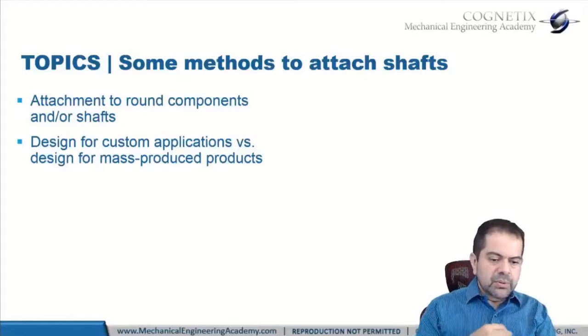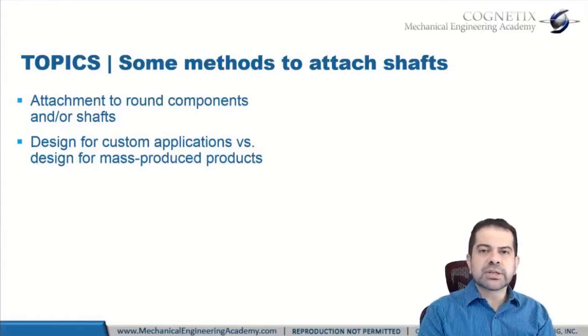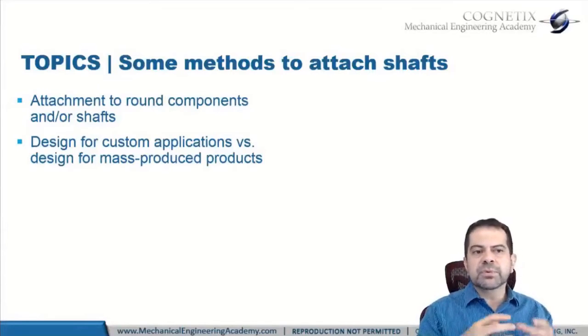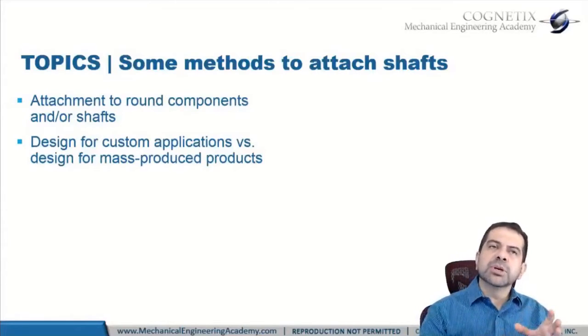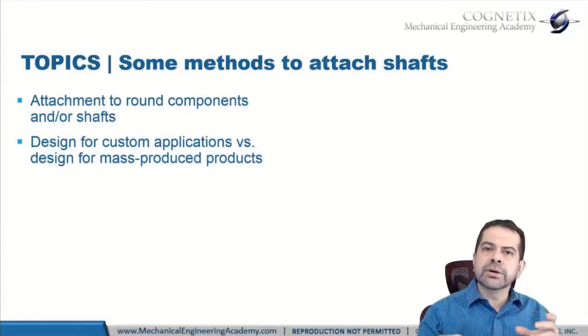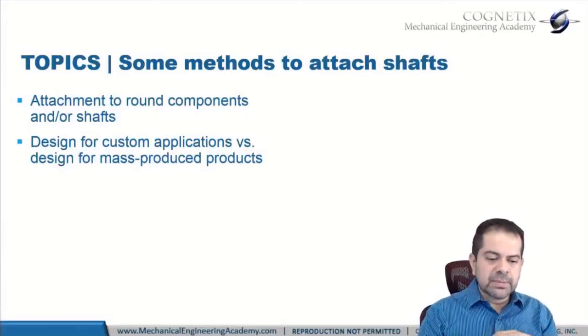So sometimes we call them round components. You may have a round component that is not necessarily a shaft. A shaft is a round component, but it's fairly long in relation to the diameter of the shaft. So typically something like that you would call a rod or a shaft. You could also have a round component where the length is not as long as it is for a shaft. It's a shorter component, but it's still rounded, and you need to be able to attach to those as well. That comes up a lot.